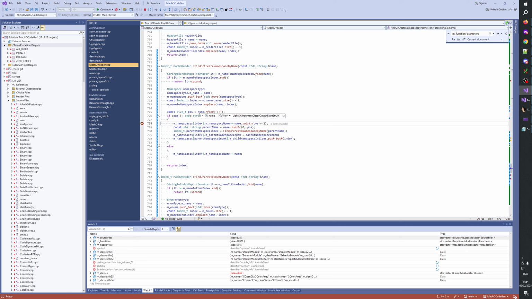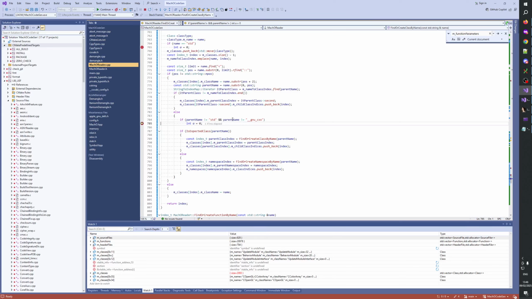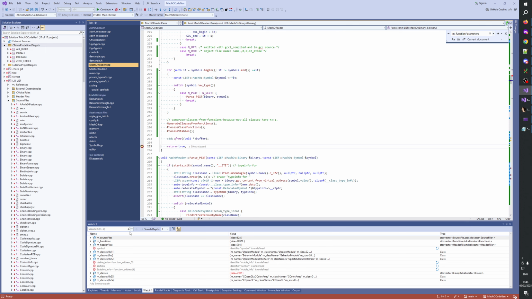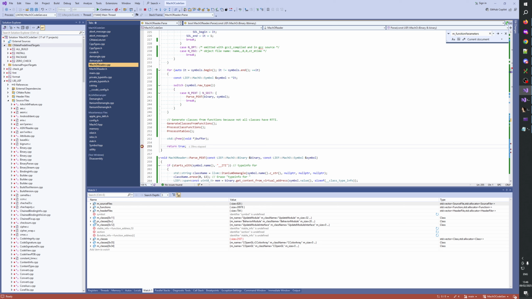Output light struct. That's not a namespace. Collision math. Okay, let's see how many namespaces we have. And there are probably a bunch of false positives in there.